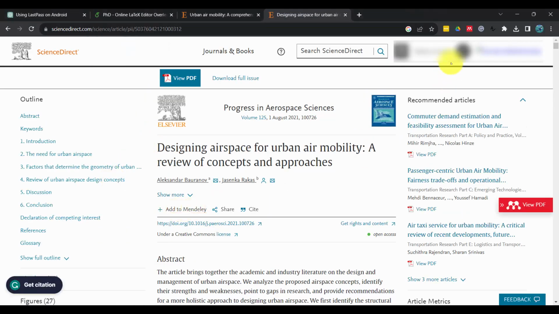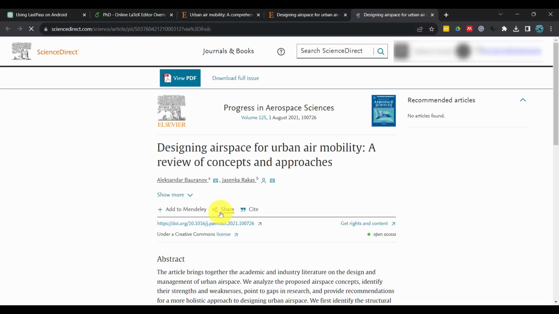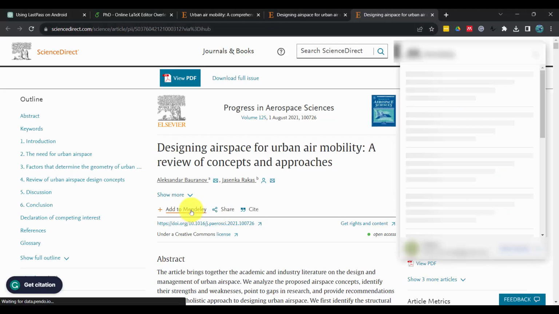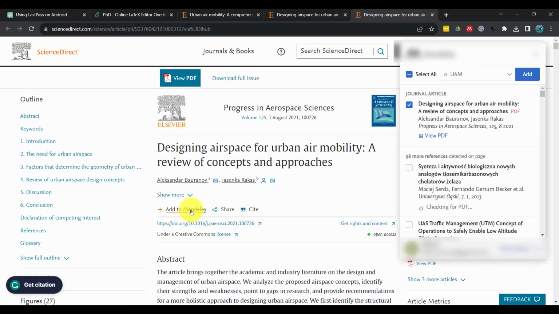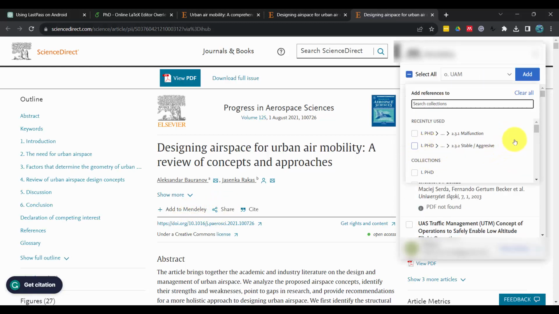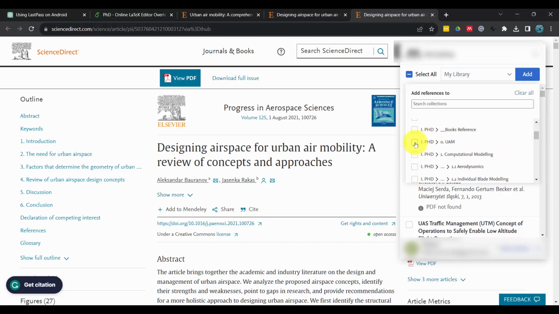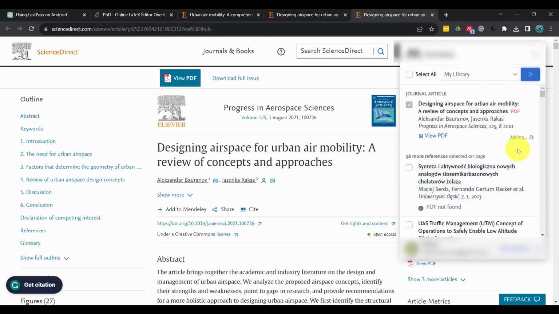If I add to Mendeley using the Chrome extension, it actually has problems sometimes, so I prefer to use the DOI link. So I click again, but usually it's going to work. Then click add to Mendeley. Maybe I don't really want to put it inside a folder, so you can select any folder you like. Because I separate my files into different folders, however, I just choose my library and then add. So if you see, it's adding here, both the PDF and references.